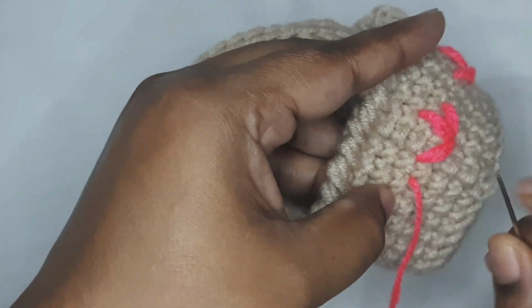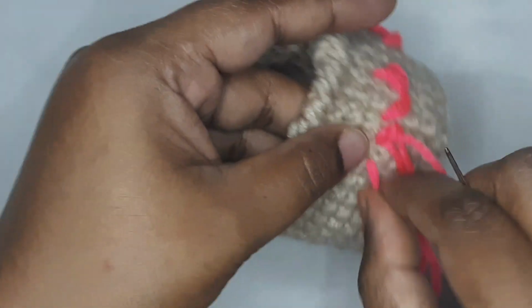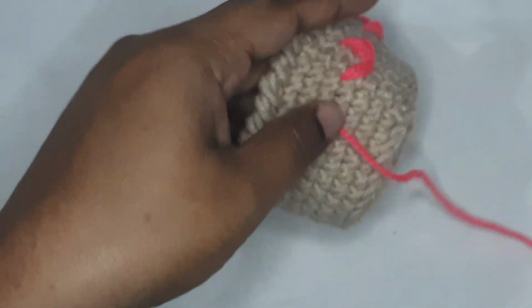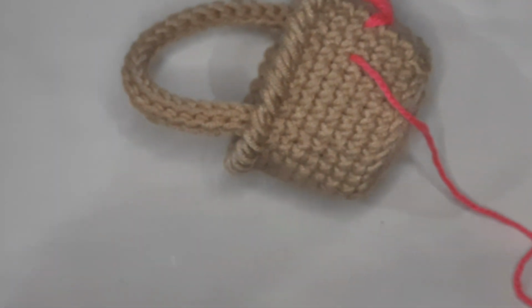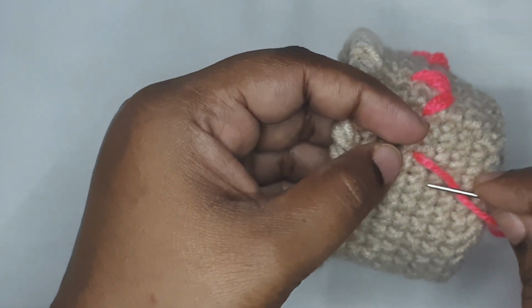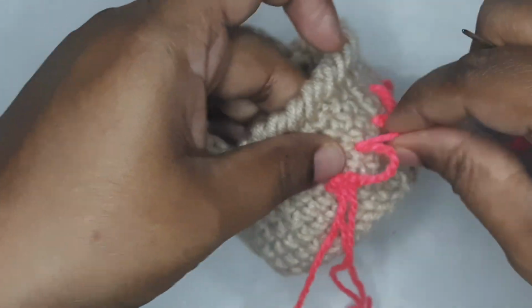No, actually it is here. I made a mistake here. So I'm just going from here to here. Okay. Then from, so now carry on. Okay, doing your flowers all the way till the end.